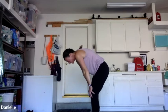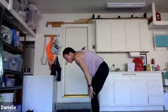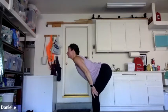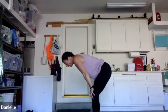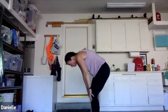Rounding those shoulder blades. And then swing back through. So alternating through these with your breath. Good. All the way up. Good. Last one. Hips away. And then round up. And as you round up, go ahead and come up all the way to the top here.